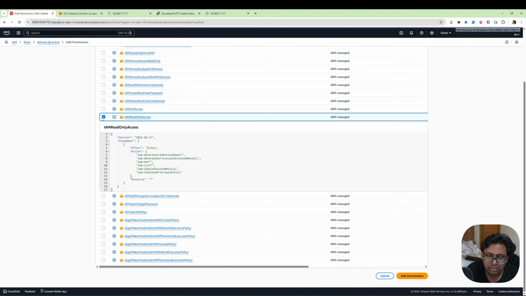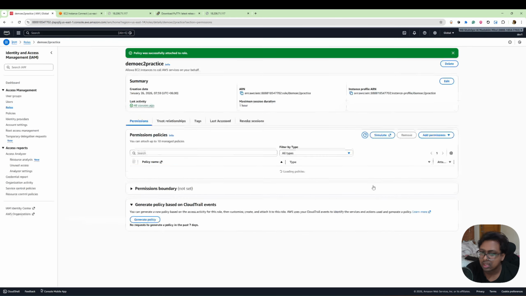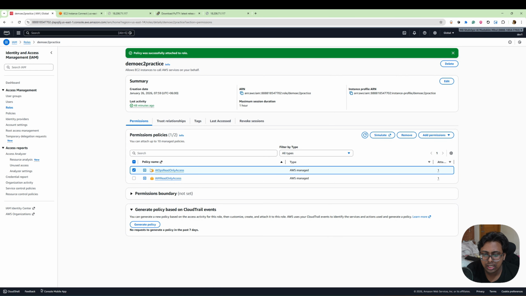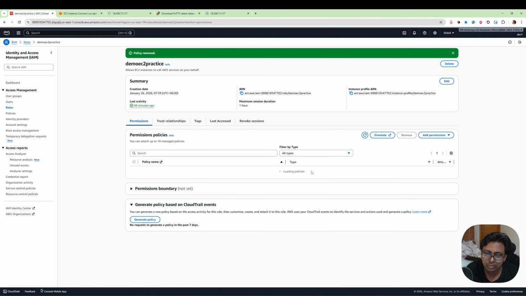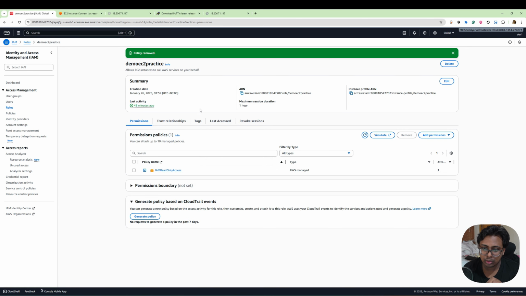So okay, we're happy to add only this IAM request, add permission. Rather, what I can do here is just remove this AI ops here, because it is of no use. Great. Now I need to attach this role to my EC2 instance, right? Then when I log into the EC2 instance and look for the list of users from IAM, it will obviously get access to the list of IAM users using this role, because this role has this policy.